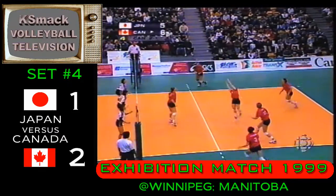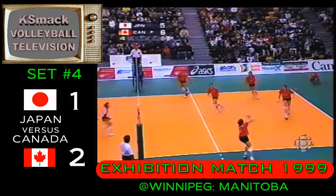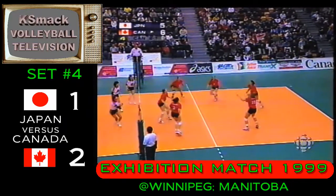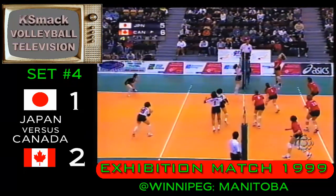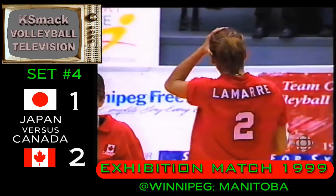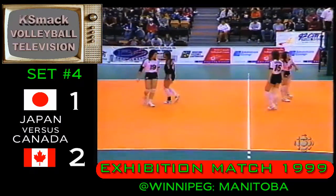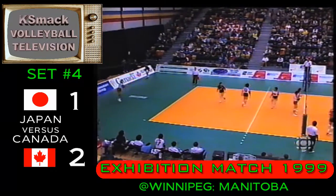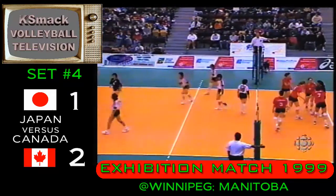Off the block, kept in play by the Canadians. Off the block again. Good save. Free ball for Japan. Good kill, good dig. Another good block. Good rally. And a good finish, but it's point Japan. Well, Lamar trying to go down the line off the block. The block set up cross court, but a terrific rally. Both sides of the net, very big at the net, making contact with the ball, slowing the path of the ball. Tied at 6.